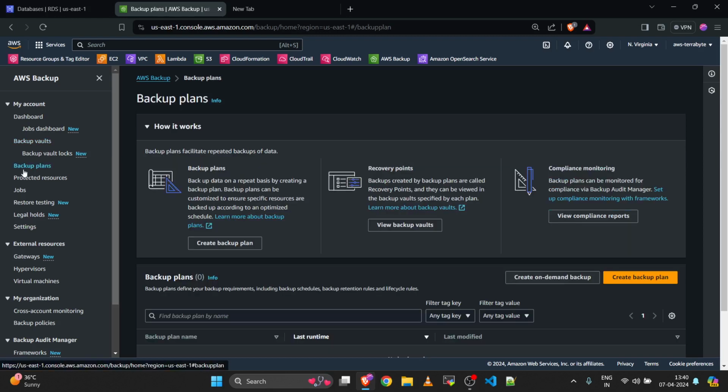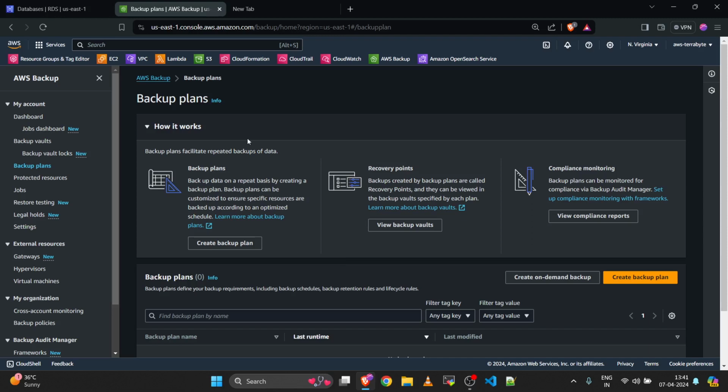Then there is the option of backup plans. A backup plan is where you define a backup cycle. For example, when you want to take the backup and for how many days you want to store that backup, meaning you define the backup retention period there.